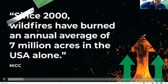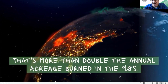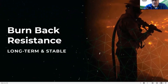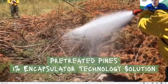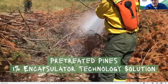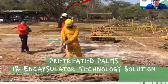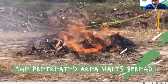So these come to us from a lot of the video, and some of the other things we're going to see here is from down in the Amazon back in 2018, 2019, with a lot of the fires they had down in the Amazon. The agent was used on quite a bit of that area down here. So here you can see they're making a fire break through this heavy timber. As you're going to see, as soon as the fire comes up to that fire break, it rapidly slows the progress of that fire down, actually inhibits that material from burning.